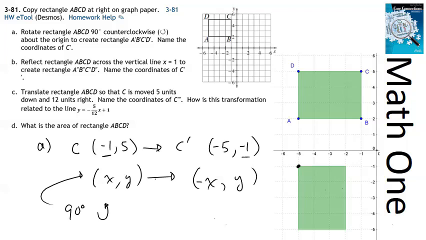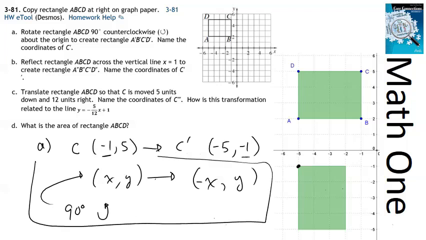So this is way beyond the scope of this problem. I'm not asking you to do that right now. The big thing I want to see is, can you use patty paper or something to visualize this transformation. But I believe that this is a rule that will basically rotate the entire Cartesian coordinate plane 90 degrees counterclockwise.